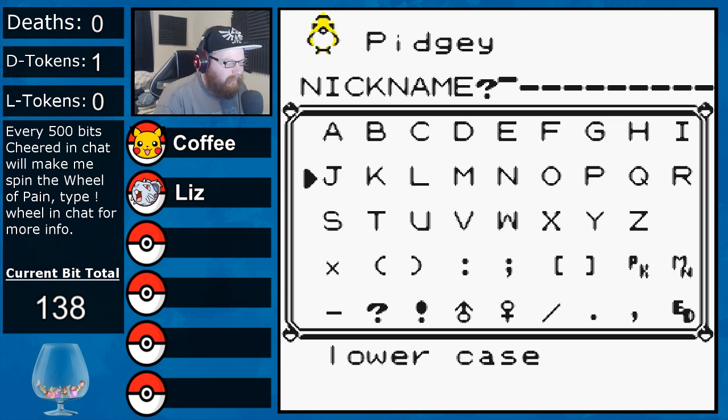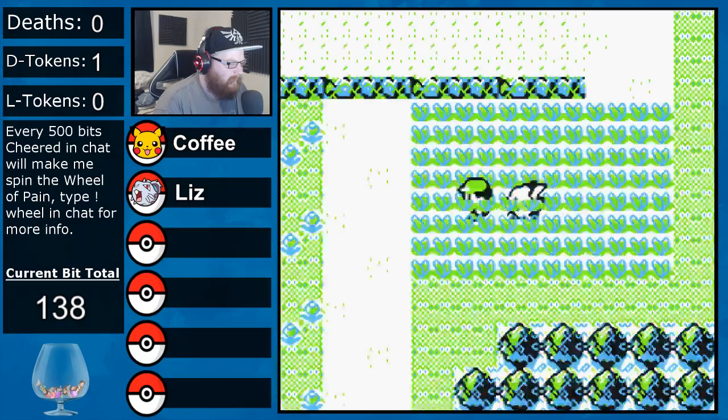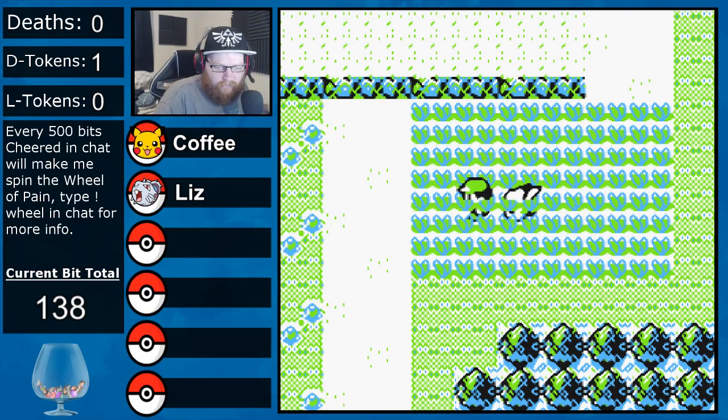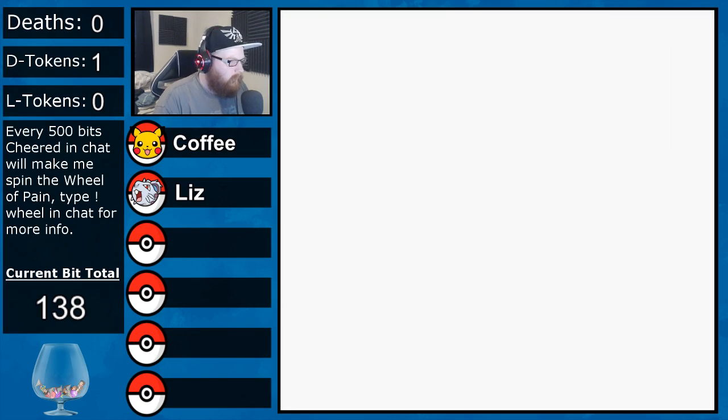Sweetie? I thought I saw a Pikachu. You know what? We're going to call it Tweety. I've never had a bird Pokemon called Tweety. I did see a booty cat. Well, damn. I ain't gonna complain. Got a farming encounter on the same level.